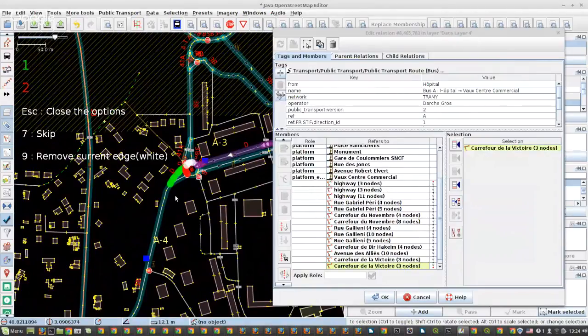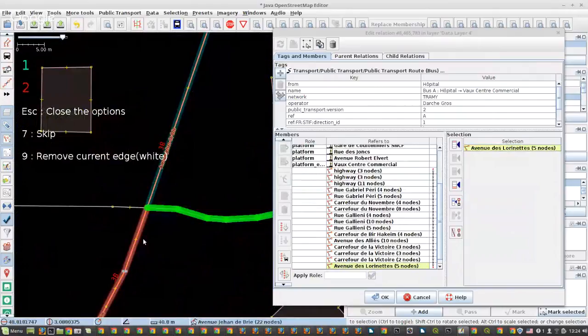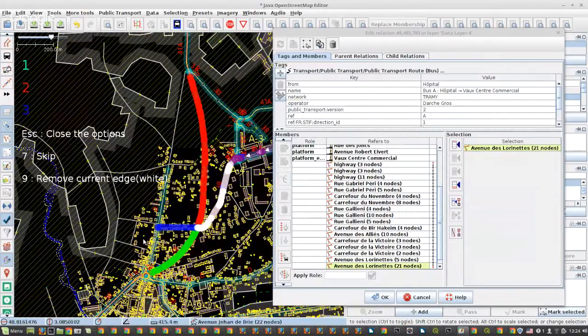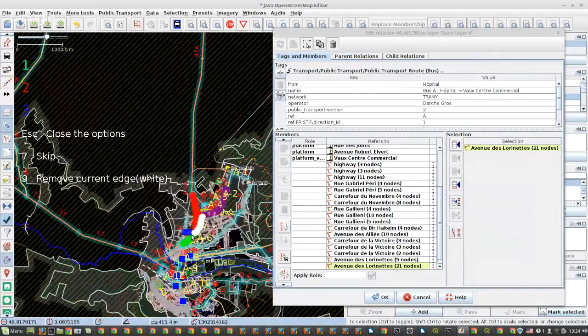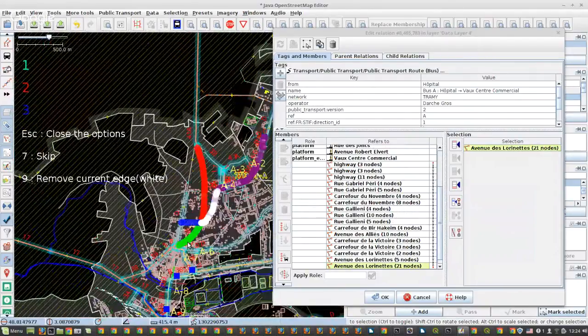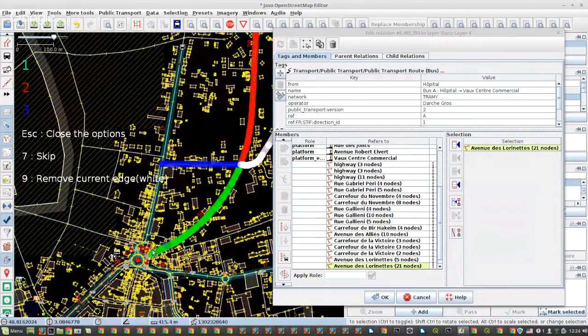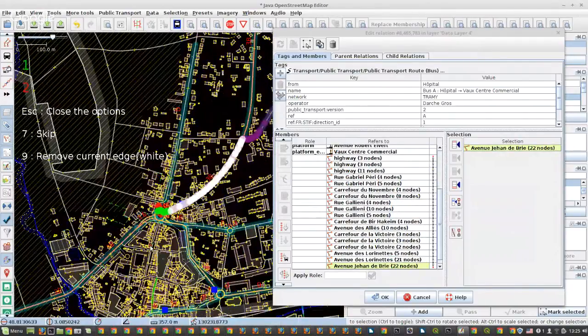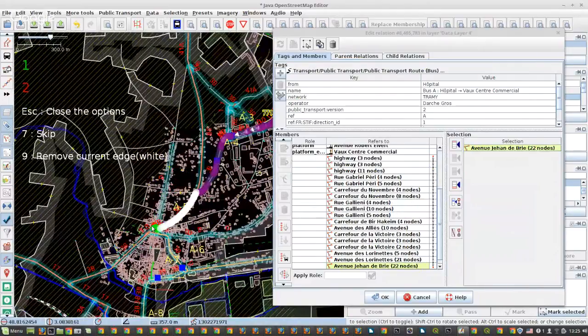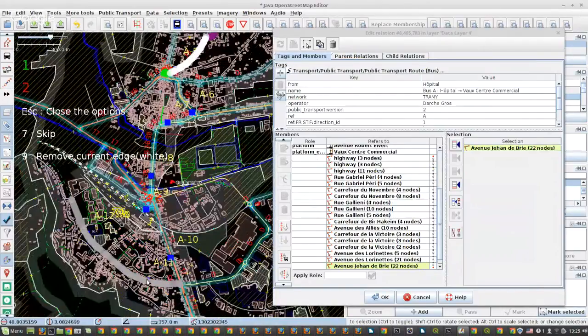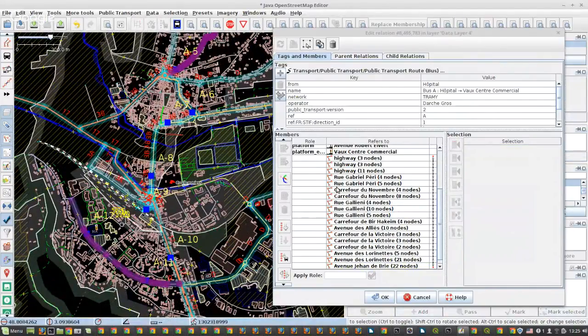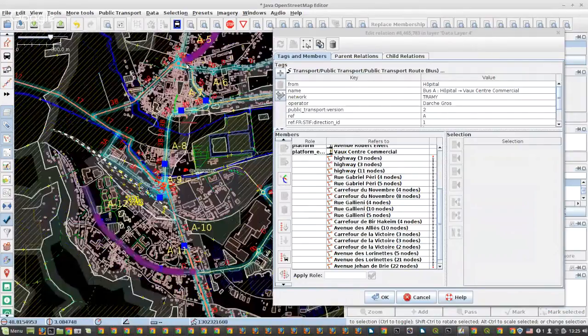What I was trying to show is that it also can look at other route relations to propose ways. But in order to trigger that, I'm going to have to do something else. Because it cannot find a solution to get from this way all the way directly to the last way here. Okay, so I'm going to stop it and then have a look at some of those stops.